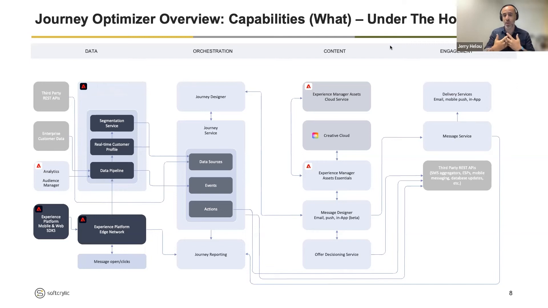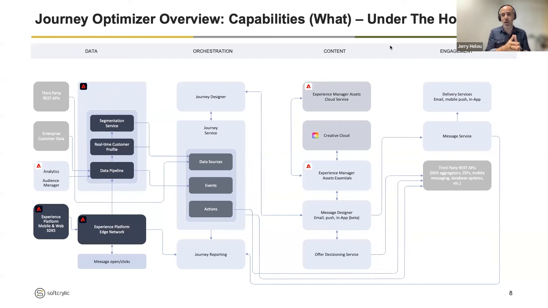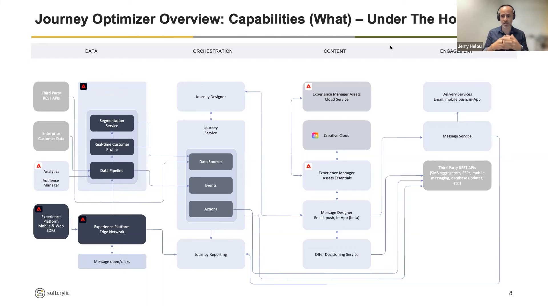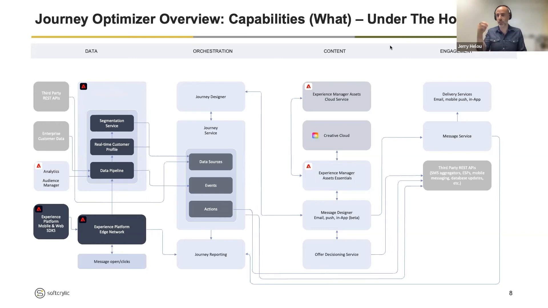Related to content is the offer decisioning service — we haven't used that service yet, but it's one of the additional values Journey Optimizer brings to the table. If you're looking to enhance your offer decisioning and determine the next best action, there is a native integration within AJO that allows you to do that. Then finally there is engagement and delivery — the message service sends messages out to endpoints: emails, direct mail, mobile push, or hooking into an endpoint. The APIs are powerful enough that you can hook into Slack, internal systems, or your own homegrown tools.